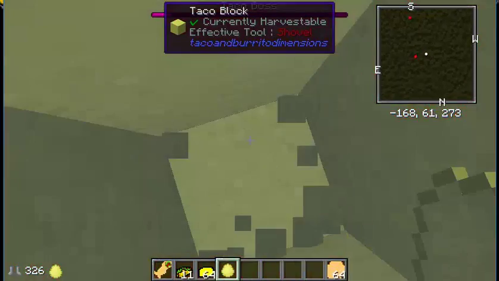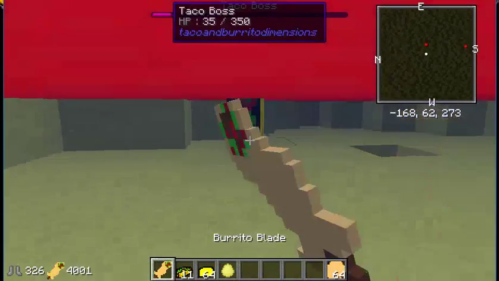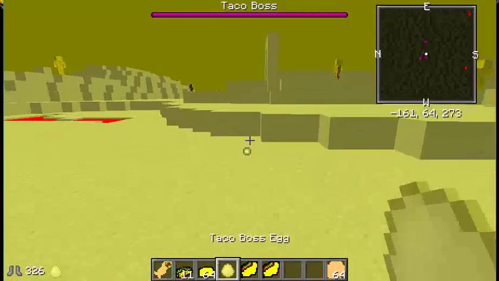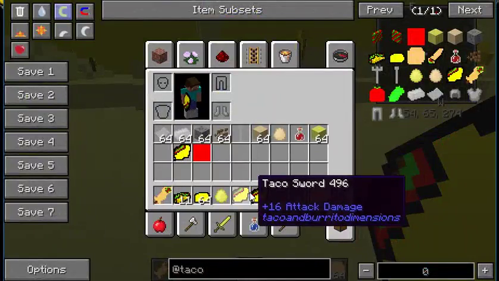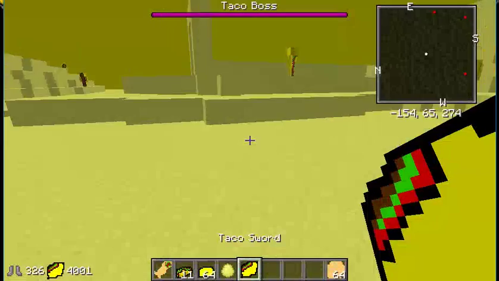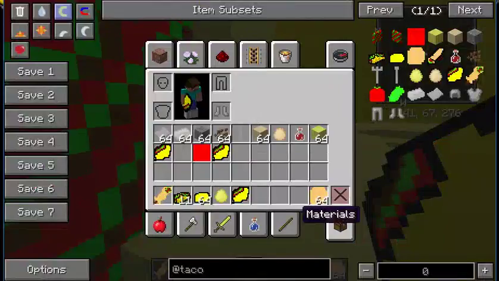Look at this. It's like water under here. Doesn't matter. You need one more shot. Nope, another. Bam. Drops two taco swords. One for your friend. These are pretty cool. They do 16 attack damage, same as the Burrito's blade, which we're going to go check out right now. Alright, we're entering the Burrito dimension as we speak.